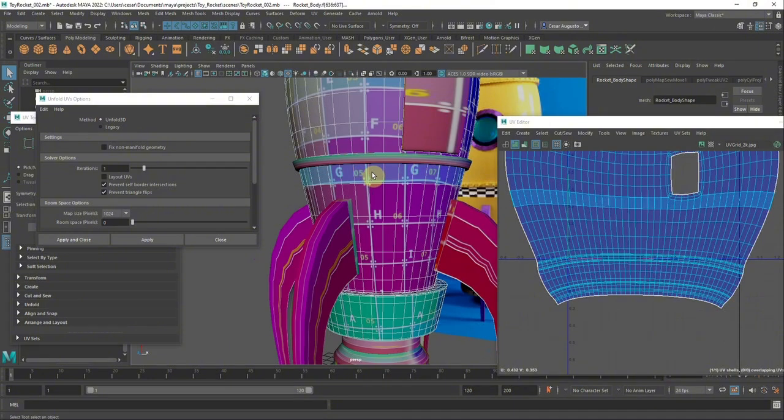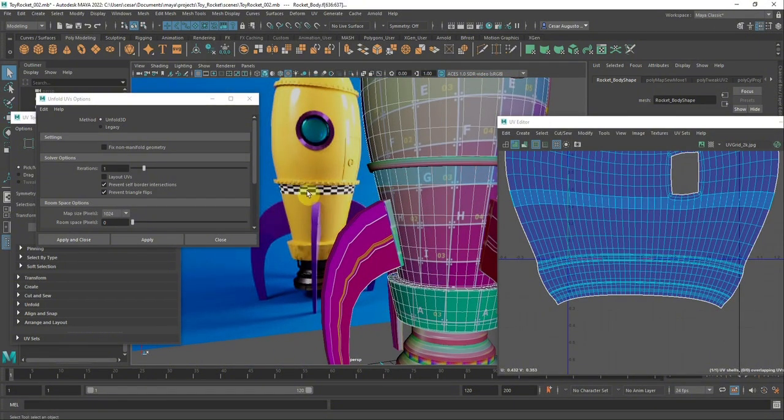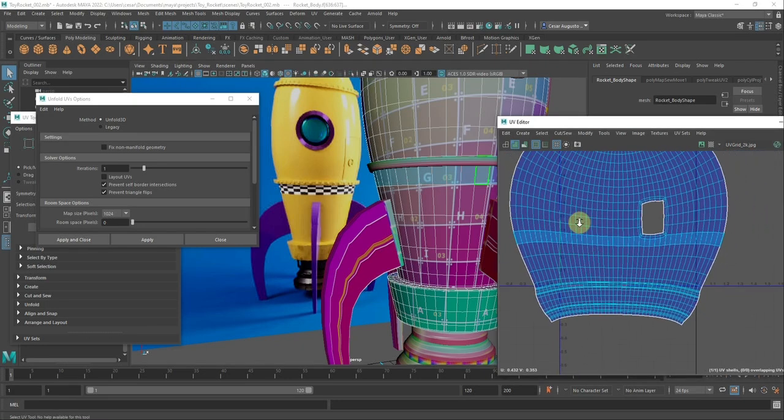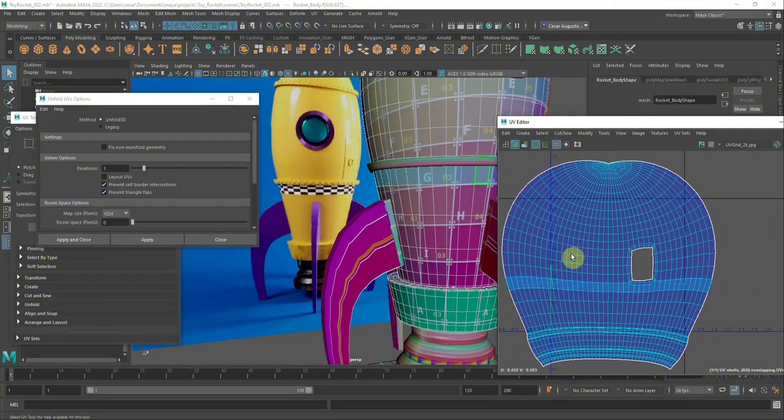So if I wanted to place that checkered texture here, I would have to make sure when I do that in Photoshop, let's say, in a 2D software, I would have to make sure it follows this flow. Which, I mean, it's totally doable, and that's how we used to do it forever. But I want to see if I can make that process a little bit easier by having these edges here a little bit straighter.